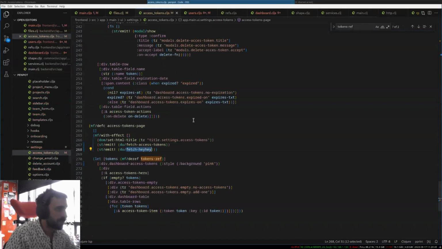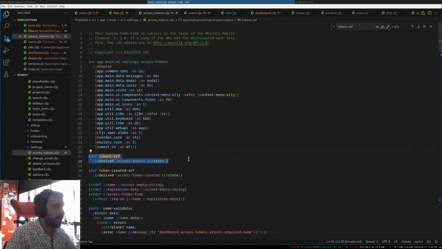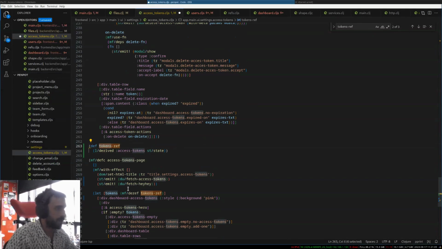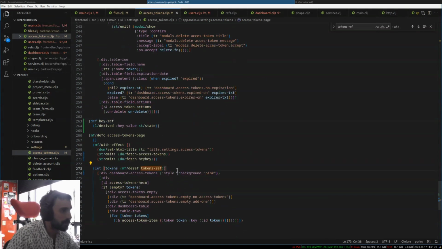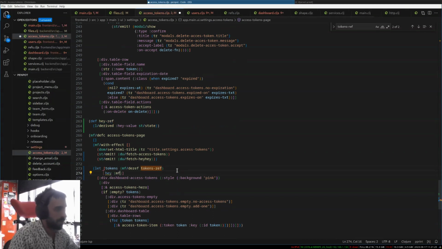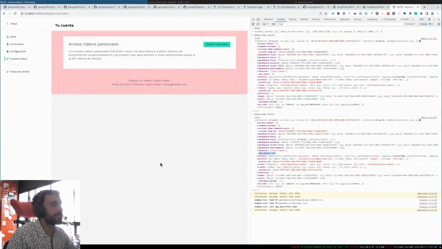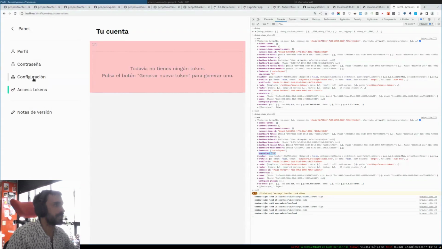But if I want to use that value here too, I will have to derive the state atom and then derive the value. So I'm doing something like this: a hey ref, which derives the value I called hey value in the state. Then I do the deref of hey ref here. Let's say I don't want to use this access token here, and I just want to keep the hey content. Let's see what happens. You can see 58. If I change it, it's 21, and if I change again, it's 81.